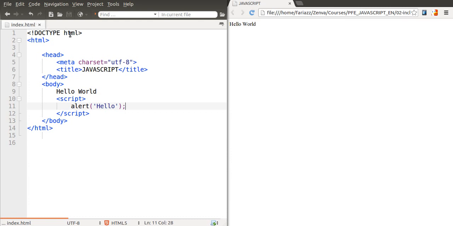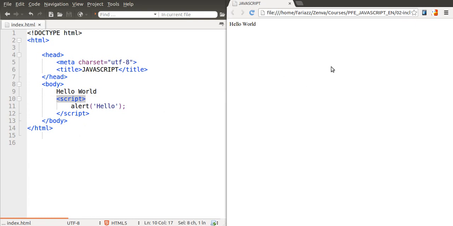When you open a website, it always gets loaded from top to bottom. So these things get processed first, and then when we reach the JavaScript code, all of the statements, all of the lines of code that we'll write are processed in a top-down manner.